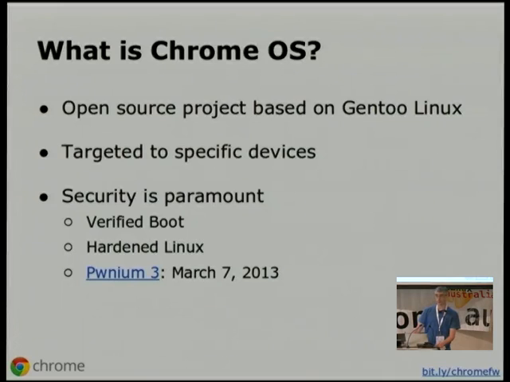The other thing about Chrome OS is that security is one of the founding principles of the project, and this security extends all the way down into the firmware, and in fact into the hardware. We force the device manufacturers to do some things that they may not otherwise be prepared to do, including a read-only firmware and a TPM present in the device. And we use the TPM not for measurement, but mostly for its non-volatile storage, to be able to keep version numbers for rollback protection.